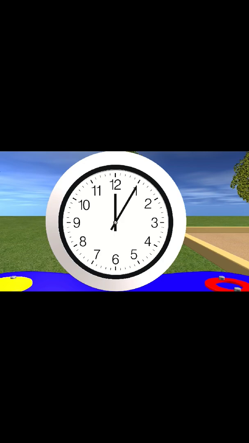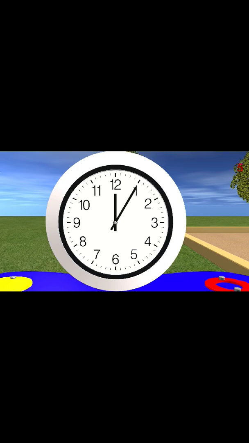So would we say the time is 12 and 1 minute? I know you might be tempted to say yes, but that is not correct. Each one of these increments are counted by 5s. There are 5 minutes between each of these big numbers. So when the minute hand is at the 1, 5 minutes have passed.